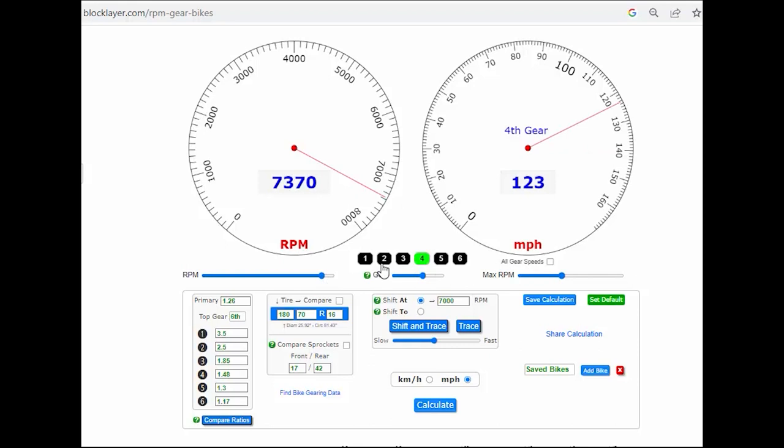Fourth gear. I reckon I could keep it in fourth gear with a supercharger on even. It'd be doing 123 and revving out. And then you've got another gear if you need it. Maybe short shift in fourth or something. Let's see what happens here. This is changing gear at 7,000. So that works quite nice.